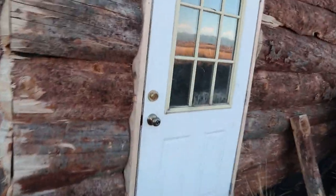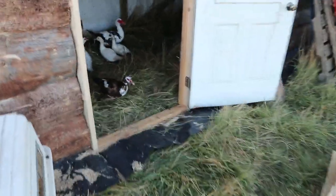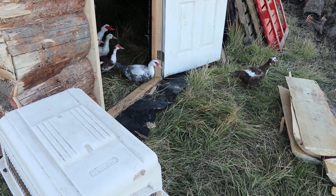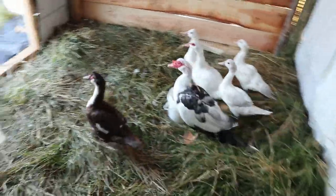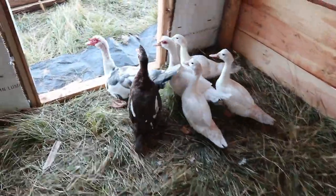Then Luke put some perches in there temporarily. We'll put nest boxes, but that's not terribly urgent because those ducks aren't laying this time of year anyway. But I am thrilled with how that coop is looking. It looks like a log cabin. It's just like the coolest thing ever. I really want to leave that wood just rough and not paint it. It won't stay good as long, unfortunately. I mean, it still would a long time. But I'm debating whether or not it's worth it to kind of ruin a little bit of that cool old log cabin look. So we'll see. But I'm really happy that it's done and the ducks have their new house.